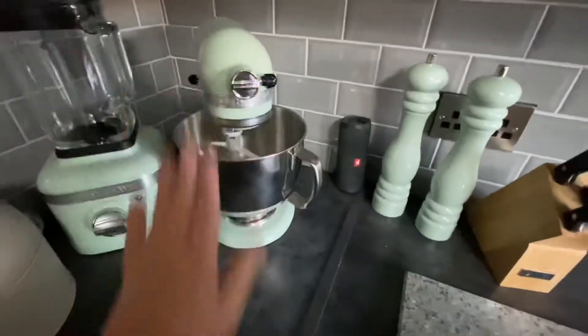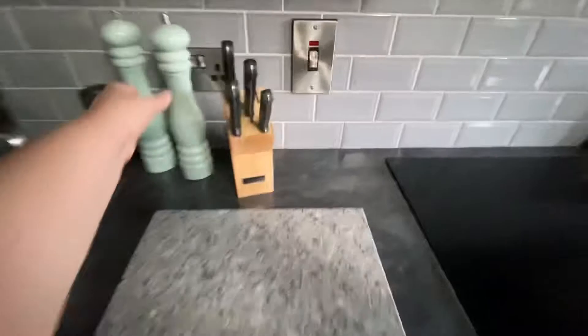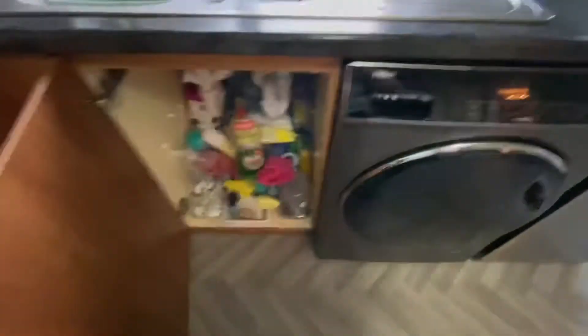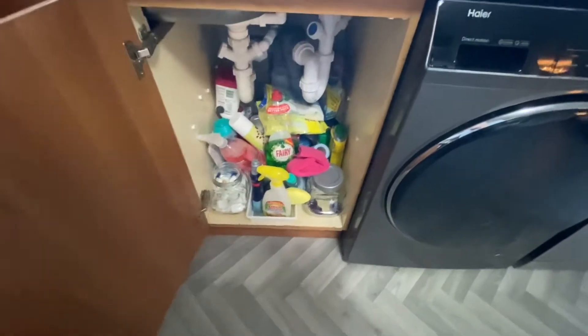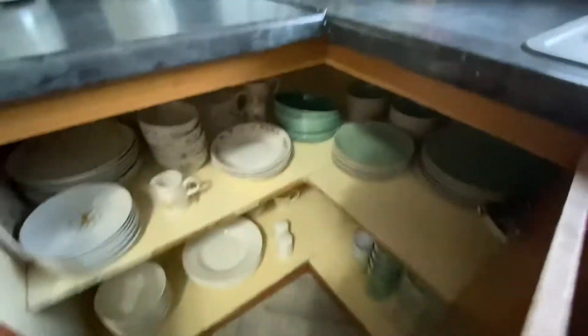I have the microwave, cookery books are up there. My aunt bought us this KitchenAid — it's beautiful. These are just a salt and pepper shaker that came from Houston's. Forgive me if the cupboards are messy — this one is the under-sink one, it looks an absolute mess and unfortunately it's going to stay like that.